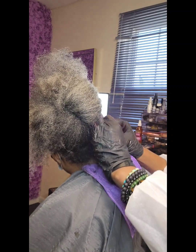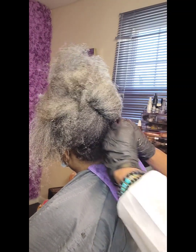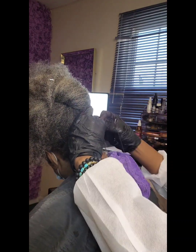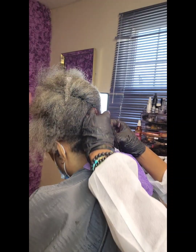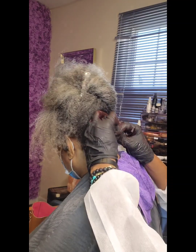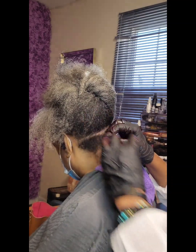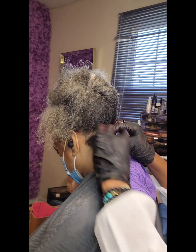All right, honey dolls and gents. So now I am beginning to cornrow her hair. And my client actually has a lot of hair. Not everyone that wears weave does not have hair, okay? A lot of times they are just looking to add thickness, fullness in certain areas of the hair. They're looking also to give themselves a break.